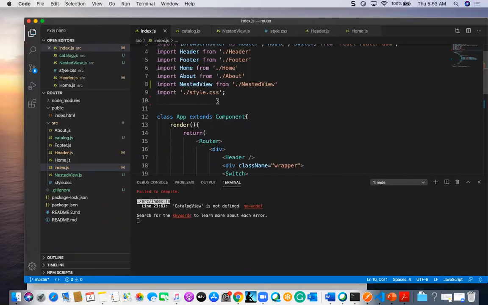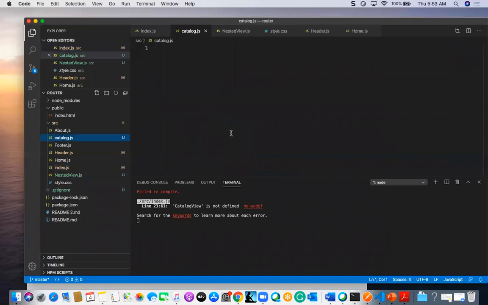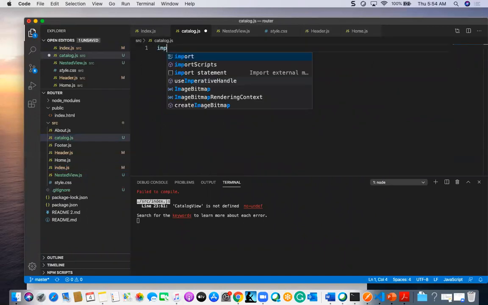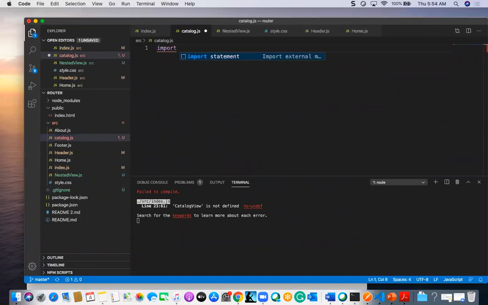And here I can go for this catalog component, import React from React, sorry, import Link.